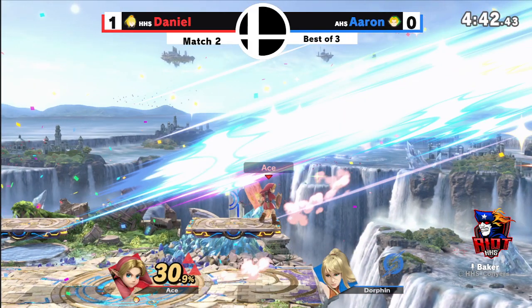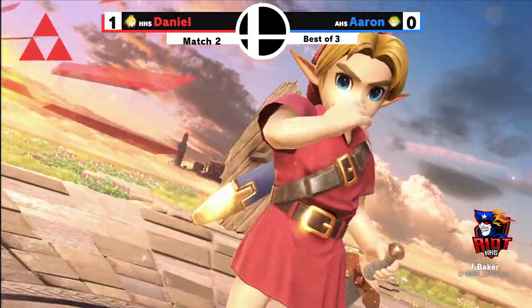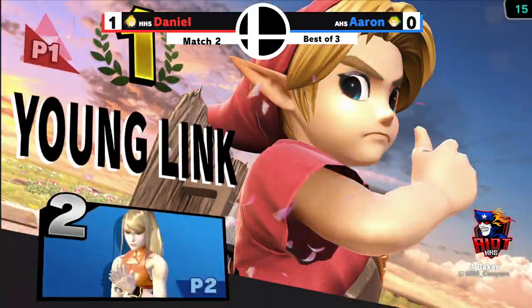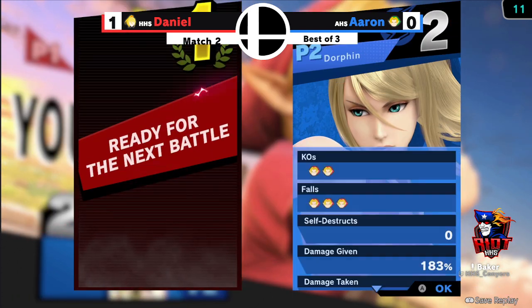Have you ever thought about just killing him, you know? Maybe you should just kill him. But Young Link, with the SD, taking the lead here in this set.